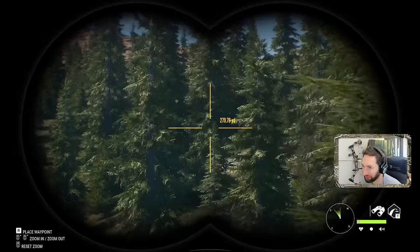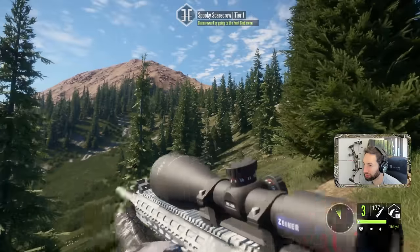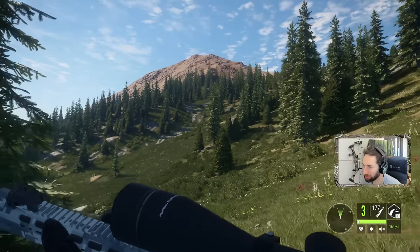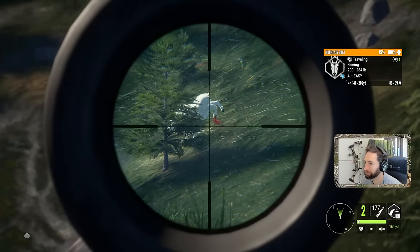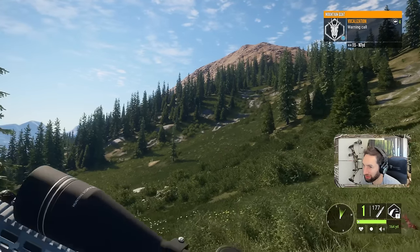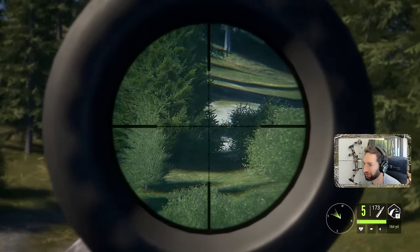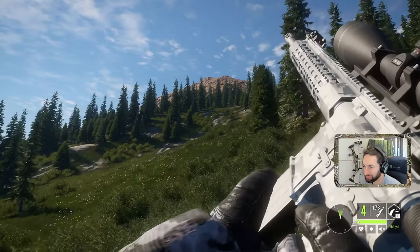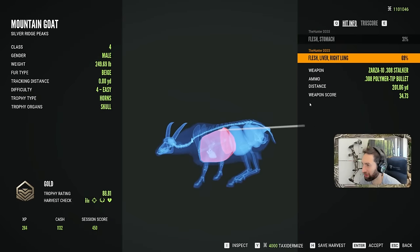We got more calling back up here somewhere - not sure where they're at but they should be up in that brush. Oh, another nice four! It ran through that opening. Got him a little too far back, but that follow-up was spot on and dropped him. I think we might have actually gotten a neck shot. Another one there - smoked him! That follow-up shot was definitely money because that's a vital hit right there.